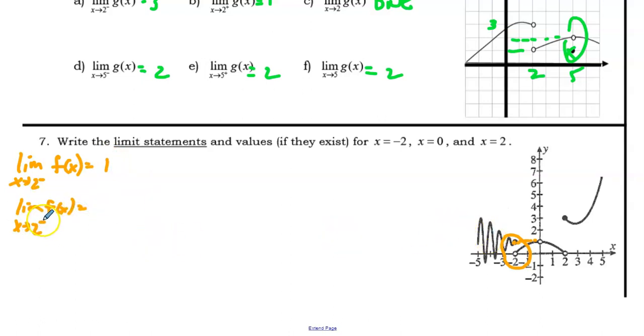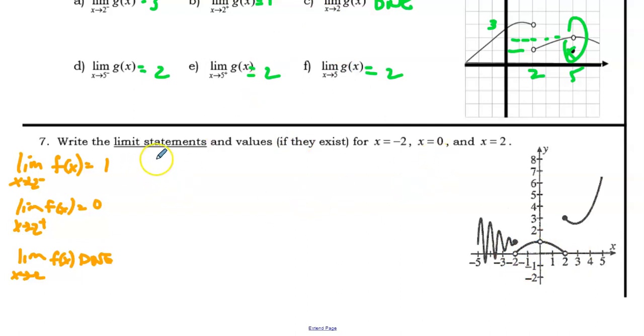If I'm approaching it from the right, put a little plus on there, right? So now I'm following along my trail here, my function, and so I'm going to go this way, and this is going to be equal to 0. And so I automatically know that my overall limit for f, these all should be negative by the way, I just realized that, at -2 does not exist. And again, because these two numbers are not equal to each other. So hopefully this is all making sense to you guys, because like I said, we've done quite a bit of examples of it. So let's look at the next one.